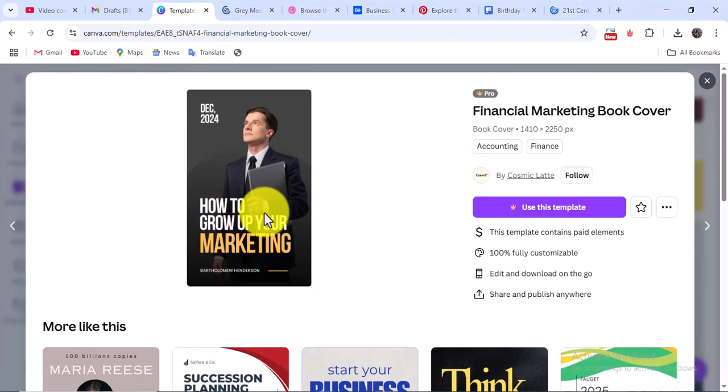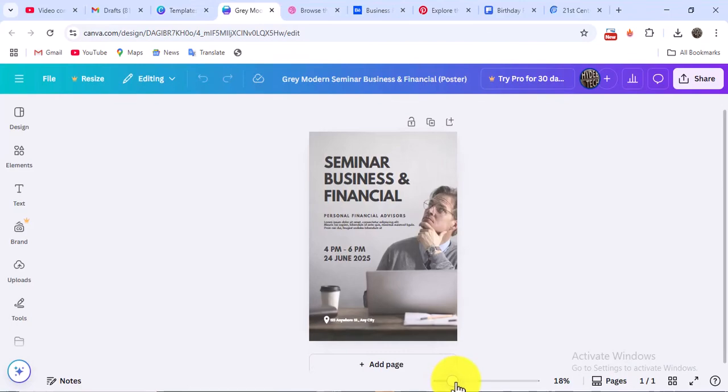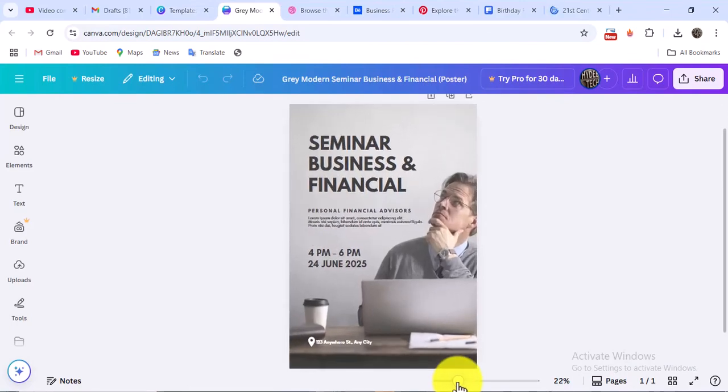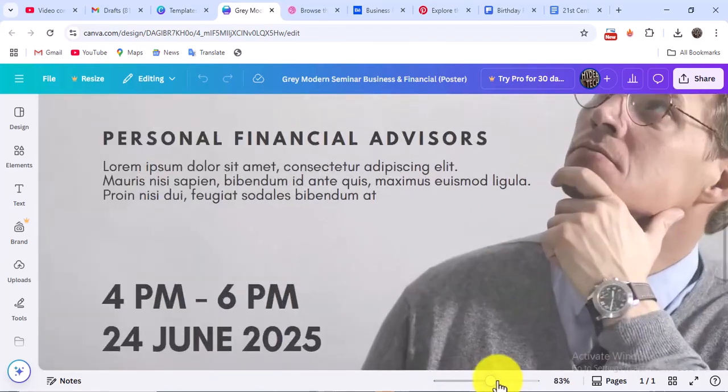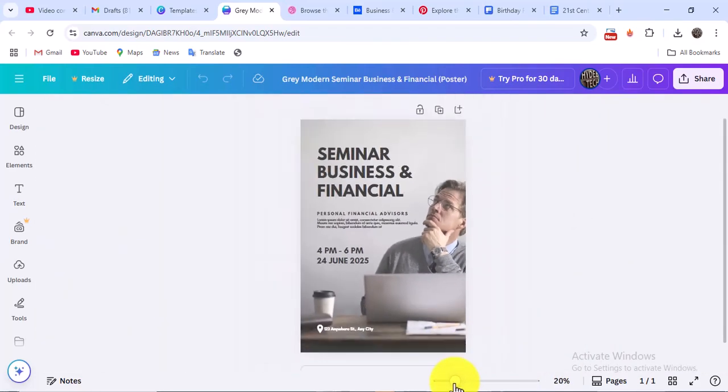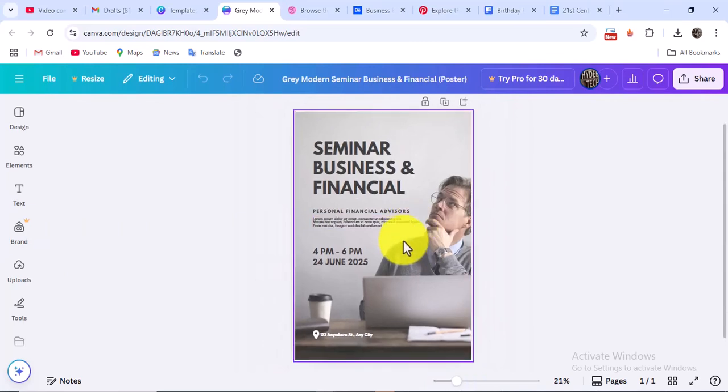Okay, then we can put the text. So we can get this guy here. We don't need to cut or do anything with this guy. We can get something like this or someone like this from some of the sites that I've mentioned earlier. So we just need a PNG image of this guy and we are good to go. So you can zoom in and zoom out using this here so that it can fit in exactly how you want it to be. So first thing, let's leave this text.